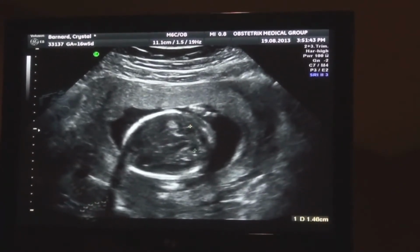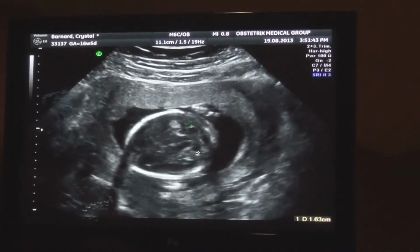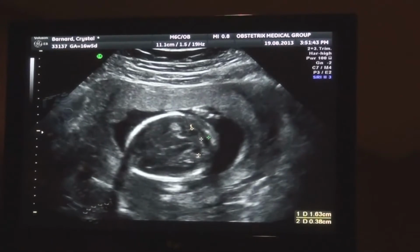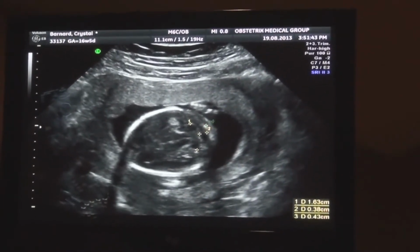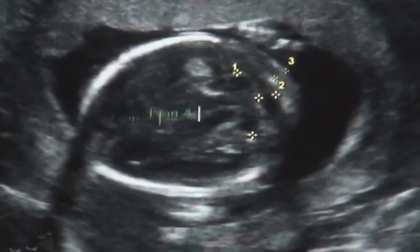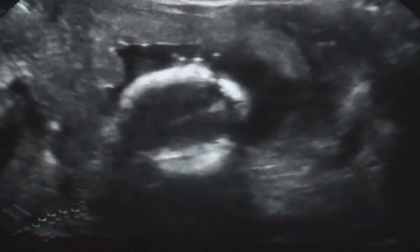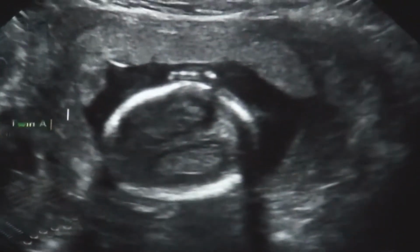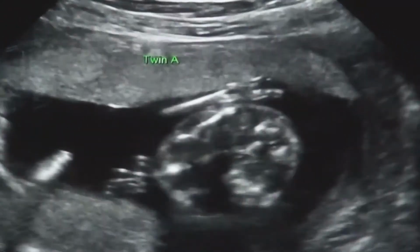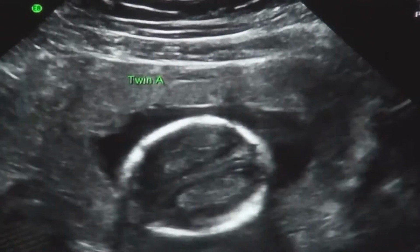Portion of the brain here, okay? That is the cerebellum. That little dumbbell shape. Okay, so I am measuring the back portion of the brain here. Hemispheres there. That's amazing. I've taken a lot of anatomy and physiology courses. Over my lifetime, so probably more familiar with the inside of a human body than the outside.